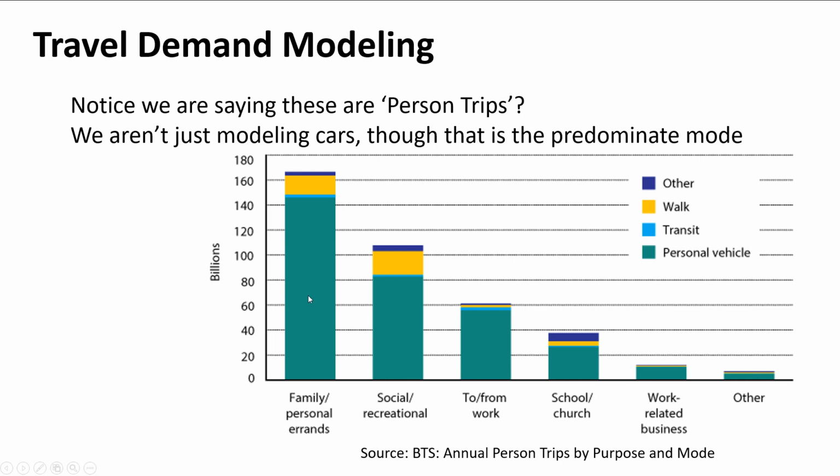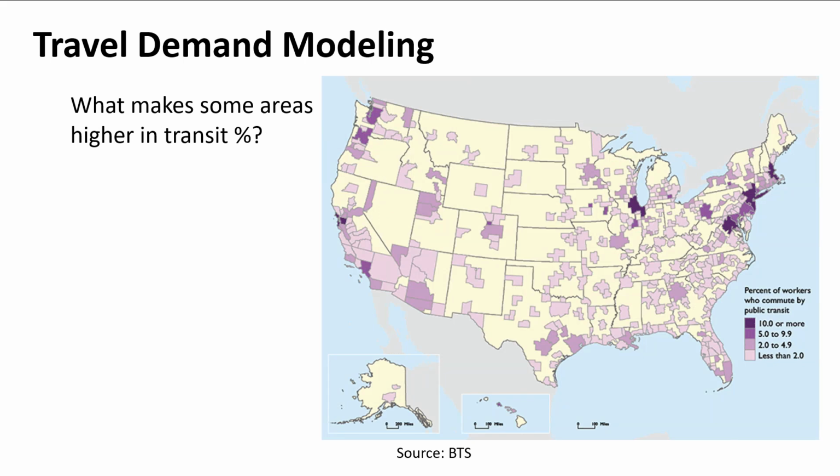seeing is that more than 90% of your trips are going to be made by a vehicle, by a car, basically. And so we do focus a lot on that when we do transportation modeling, because it is by far the largest segment of all the mode choices. Now, in downtown Chicago, it won't be nearly as high because you've got a lot of other options. But in most places, like Valparaiso, yeah, it's 90% passenger cars, right?